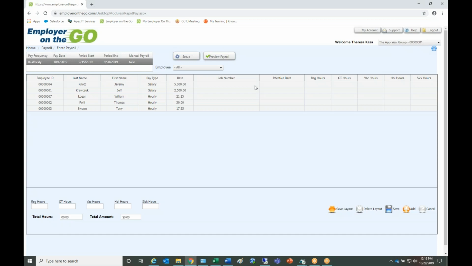Some general information for this screen. You only add the columns that you need on this screen to keep it as simple as possible. You navigate this screen. You can either click on the field or use the tab, enter, or up and down arrow keys to key payroll information.